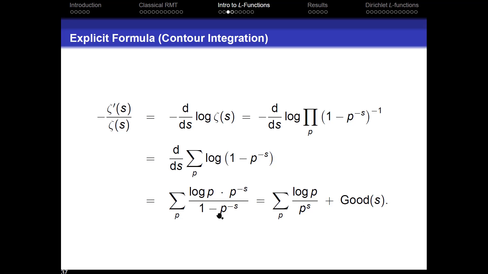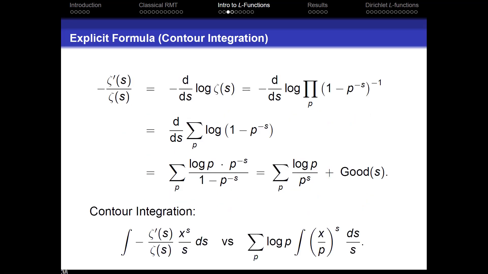And when you then expand this out using the geometric series, we now get a sum over primes of log p over p to the s, plus something that's easy to deal with. And now if I hit this with x to the s over s and do a contour integral, I can use complex analysis to understand this side. That's going to have contributions from the zeros and the poles of the Riemann zeta function. On the right-hand side, when I do the integral of the log part against x to the s over s, it's going to be very easy to understand. It turns out the integral of x over p to the s gives one if p is less than x, zero if p is greater than x, and one-half if p equals x. So this integral essentially counts how many primes we have up to x.